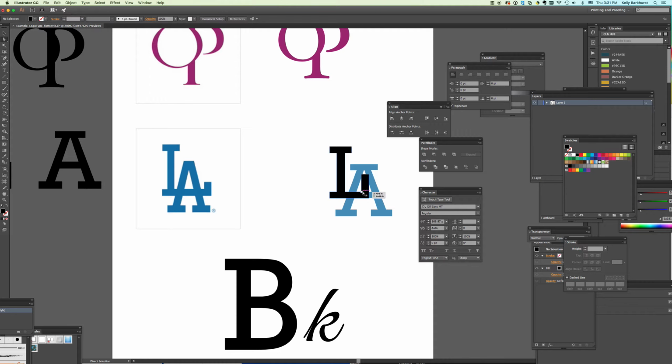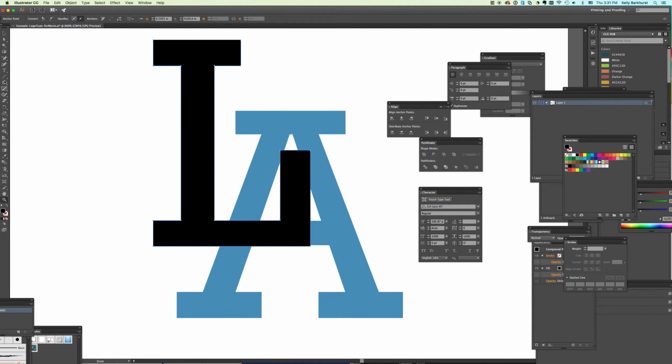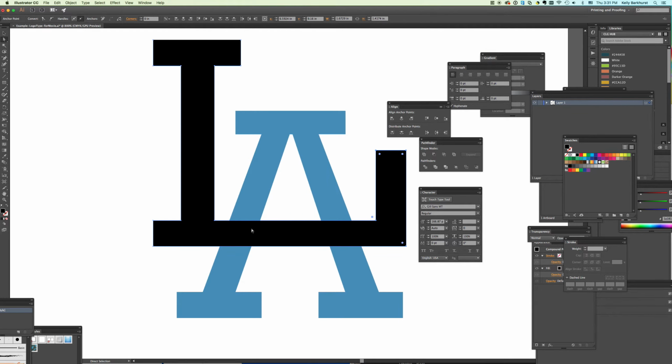So I want to make sure that I have this point selected, and let me zoom in so you can see a little better. When it's not selected, the points are white. When they are selected, they're blue, so I'm shifting, shifting, shifting. So now I have those points selected, and if I grab on the edge, it actually is expanding these lines. Okay, so I have that spread out the way I want.